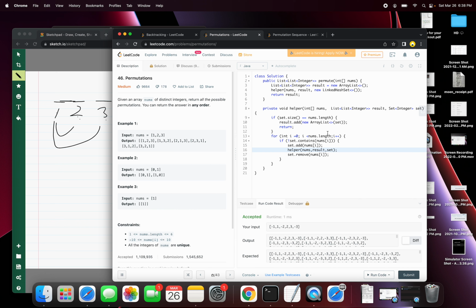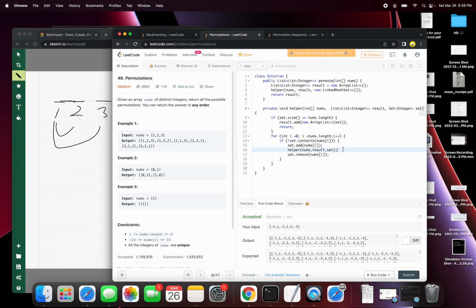Then it comes here with the set containing 0. Since number 0 is inside, it finds that 0 is being considered already, so it skips processing that index and jumps straight to i equals 1, and it adds 1.